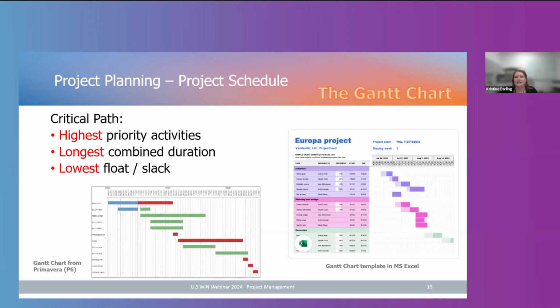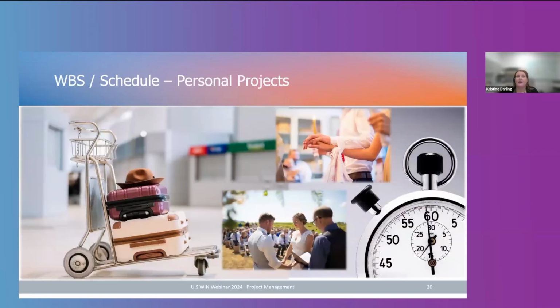So let's loop back into the examples that I've been talking about over the course of the presentation. First, let's talk about vacation planning. When you may think a WBS or a schedule, even a simple one, may not be needed, it's actually the best way to ensure everything will go as planned. So, for instance, on our family trip, we decided we wanted to go see a Major League Baseball game, which means that we needed to purchase the tickets timely to get the best price and the best seats. And then once those were purchased, we also had to think about what else comes along with that, such as parking, did we want to do scoreboard birthday messages, etc.